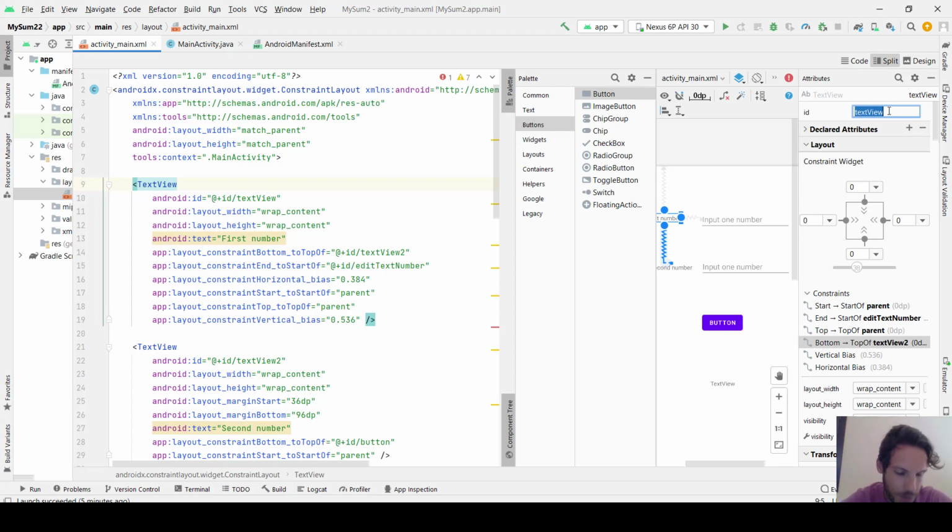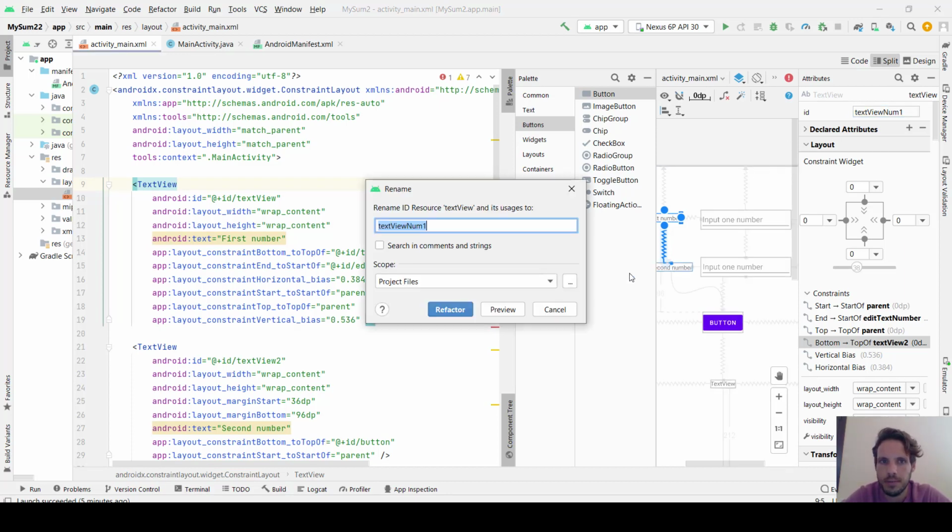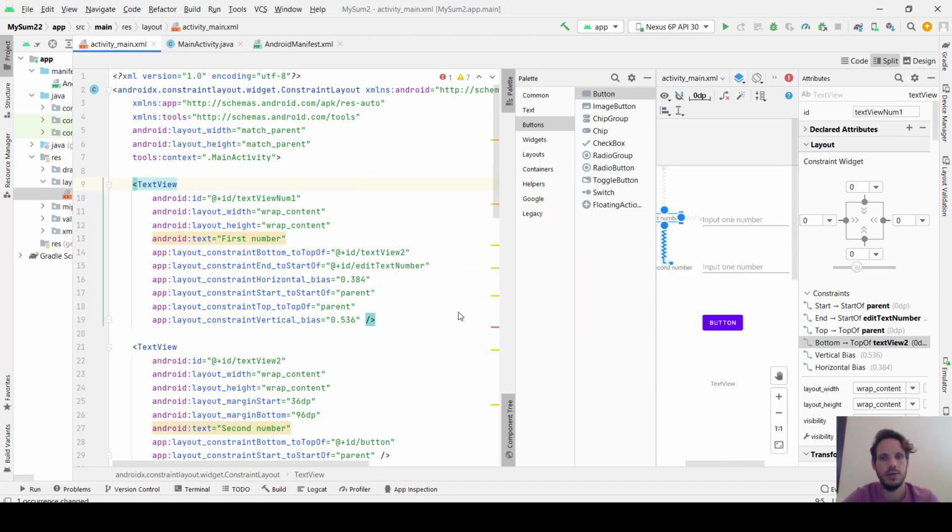Most of the time, when you have so many views, it's easier if you personalize this name. So in this case, the ID could be text view num1. Then we click, and when you do this and you already have some code, it will refactor everything for you, so it will make sure that your code will still work.